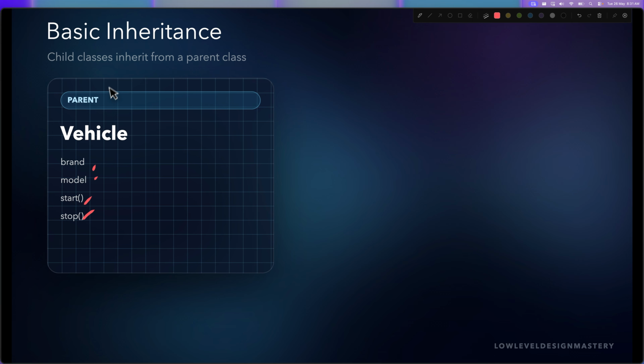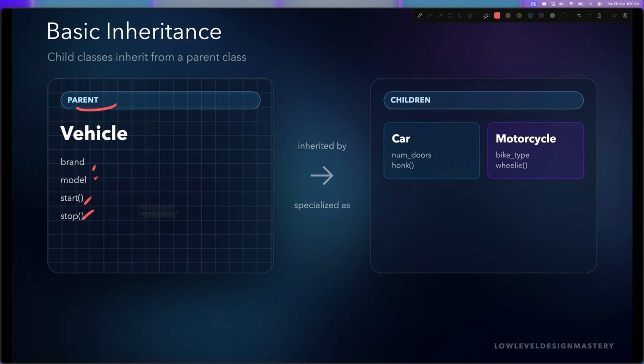The classes that extend the vehicle class are called child classes. In this case, the vehicle is the parent class, and it is inherited by car and motorcycle. Car inherits from vehicle, so vehicle is the parent class, and these are the child classes.